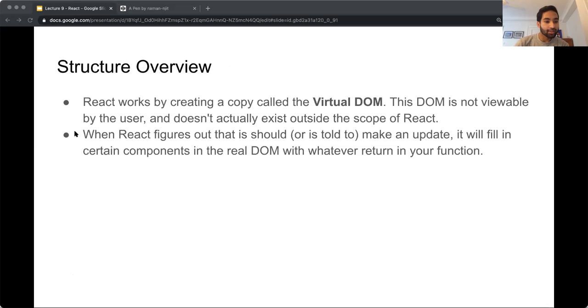But React is handling a lot of this for you already, so you don't need to worry about what components to update or what elements to update and things like that. It's just going to keep track of what the DOM is, what you want to make it look like, and then how to change it.